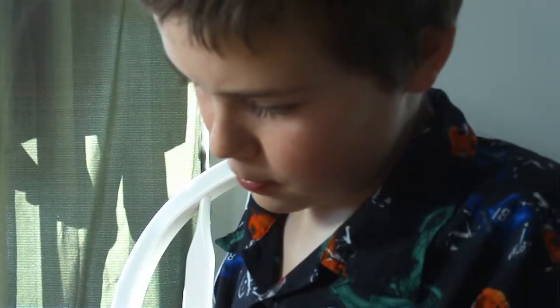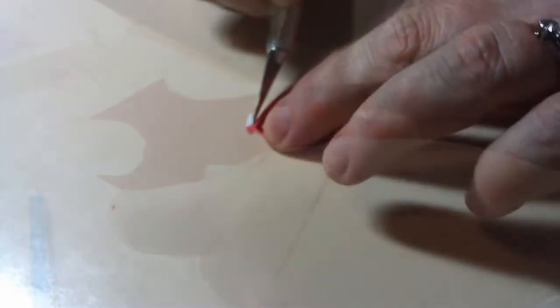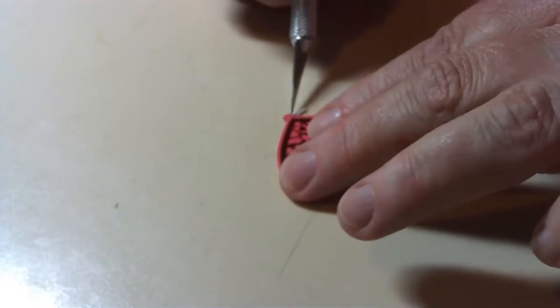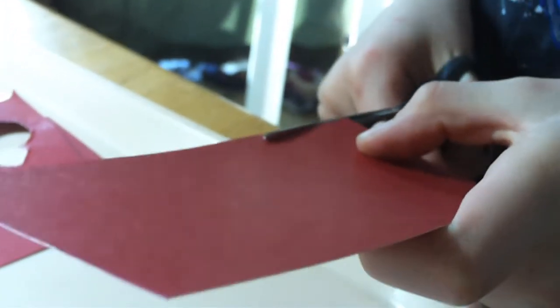Ours is made from red cardstock. Just trace two heart shapes and cut them out. You can also use a pre-decorated cardboard sticker for the top like Karen did. You'll also need two strips for the sides of the box.